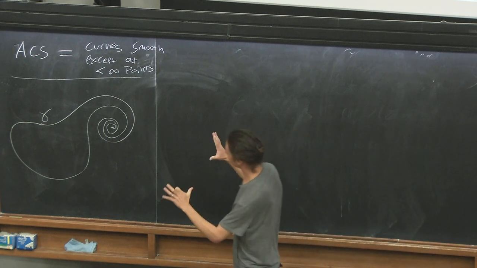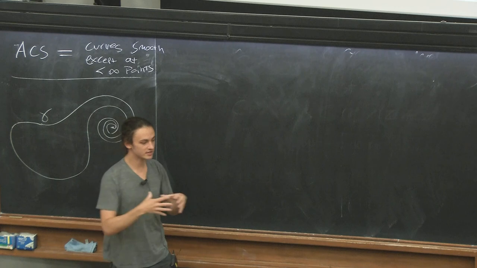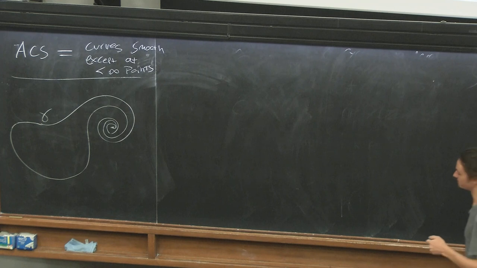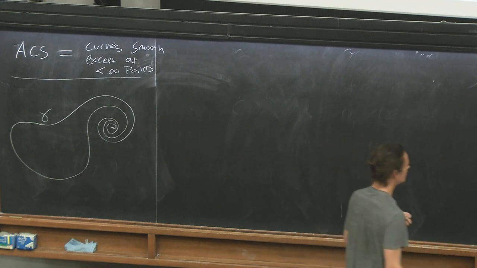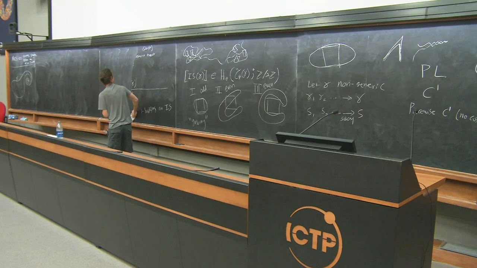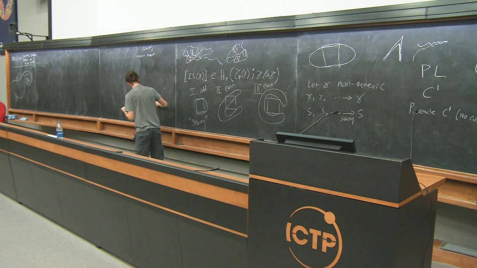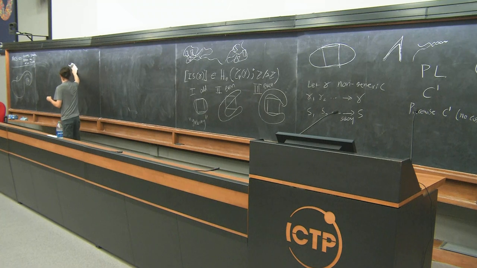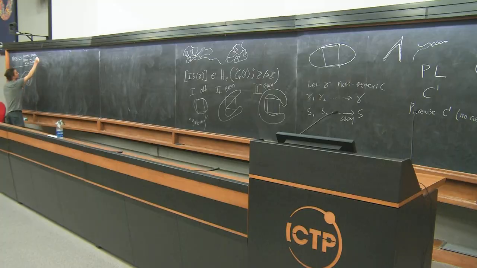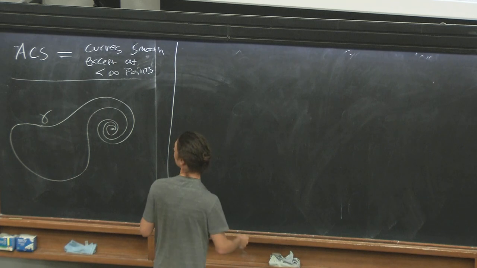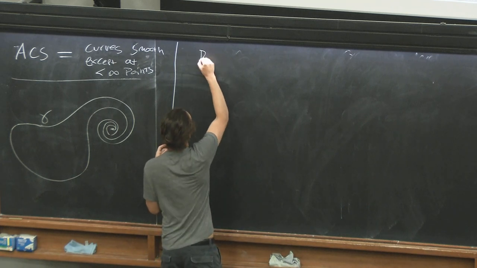So if you can solve the inscribed square problem for these curves, you can break the small square barrier. It would be a really big deal if we could solve this inscribed square problem for ACS. And I have an idea of how to do this. I've somehow convinced myself that the key to solving the inscribed square problem for this class lies in, as far as I know, an unexplored area of mathematics. And that's essentially the connection I want to show you in this talk today, which is relation avoiding paths.